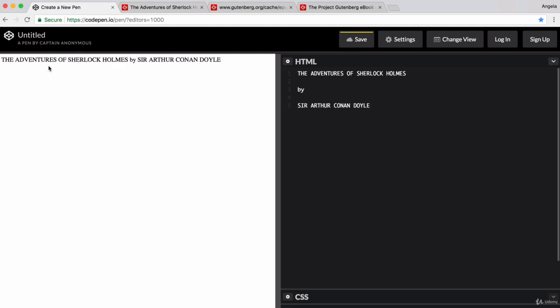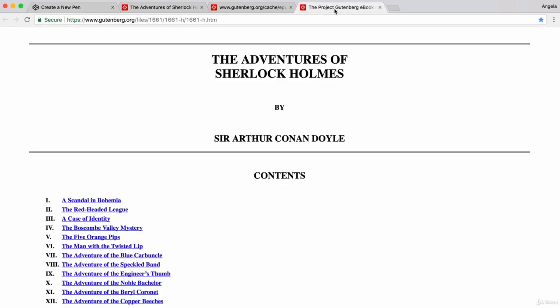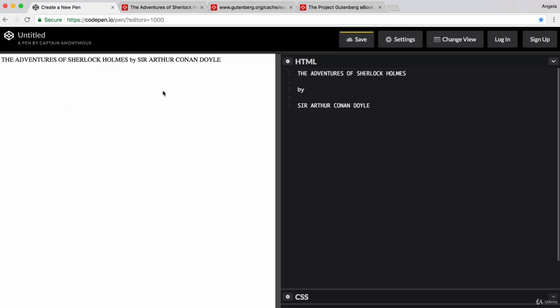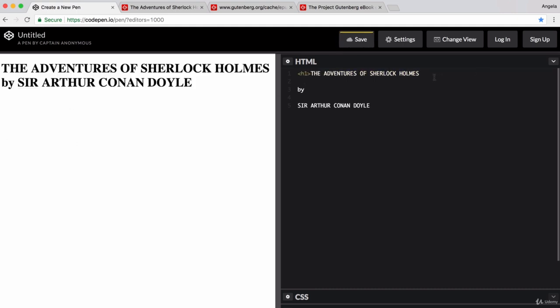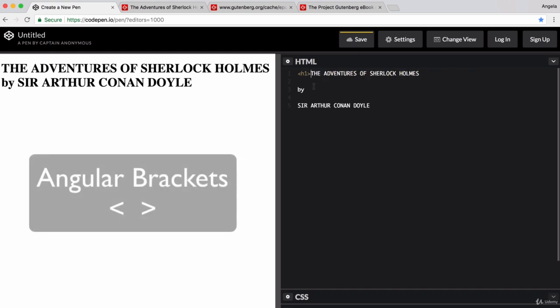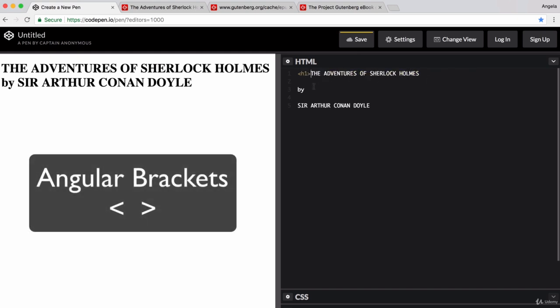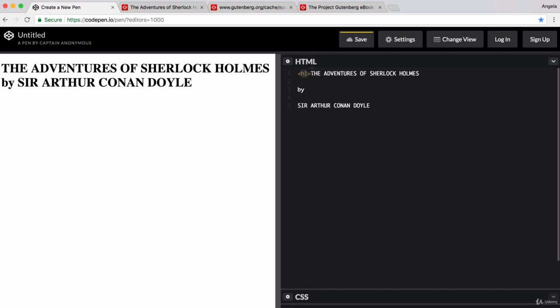Now, you can see that all of this text gets put onto the screen with absolutely no structure. And in order for this to start looking like this, we're going to start adding a little bit of HTML. So the first thing we can see is that this is the largest heading on the page. So we can make our website look like that also by adding an H1 tag into our HTML. So the tags start with angular brackets and end with angular brackets, and in the middle is the type of element or the type of tag you want to use.